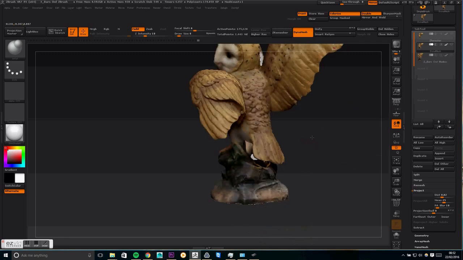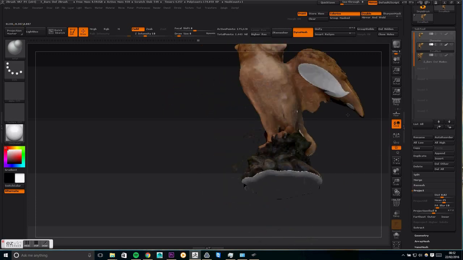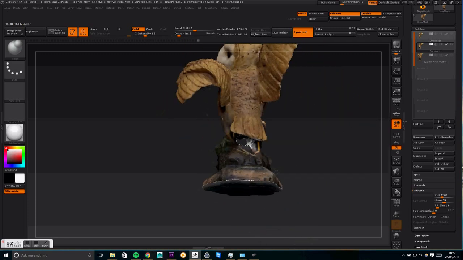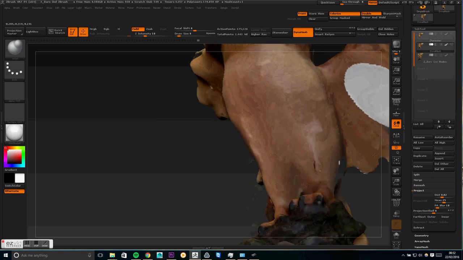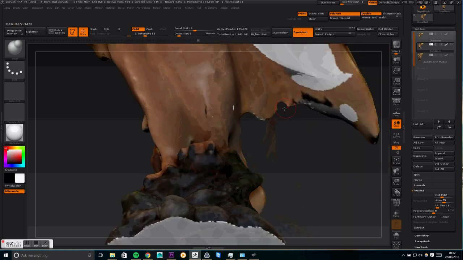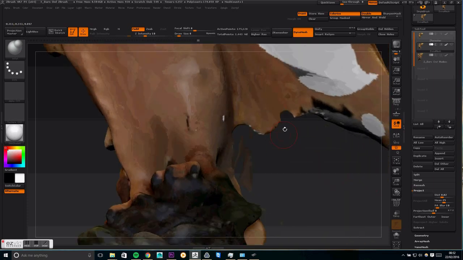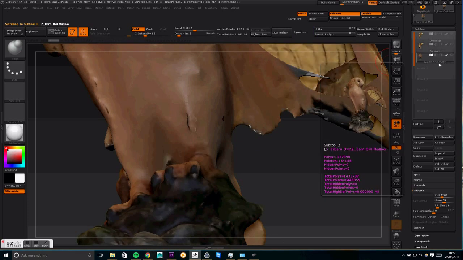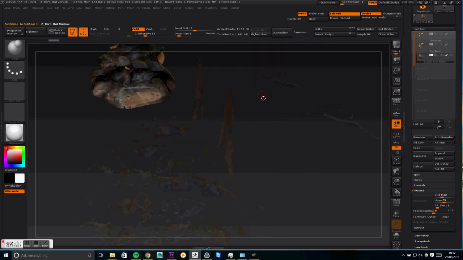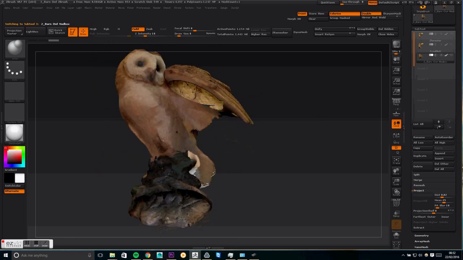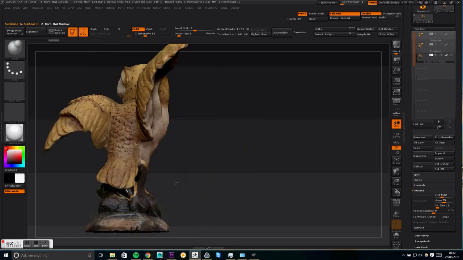So, any other problems with the geometry? I think there seems to be a problem here. There seems to be a hole where there shouldn't be. Even in the original mesh, it shows that. No, that's definitely not right.